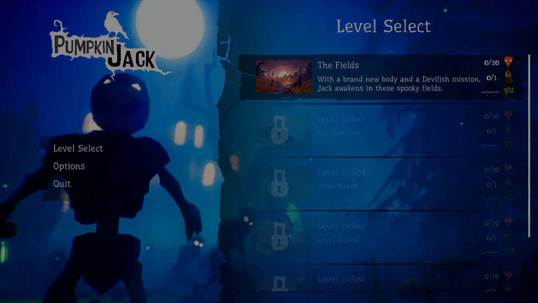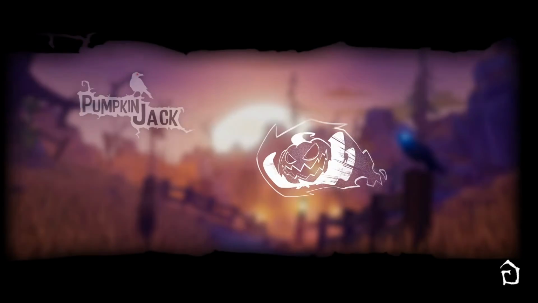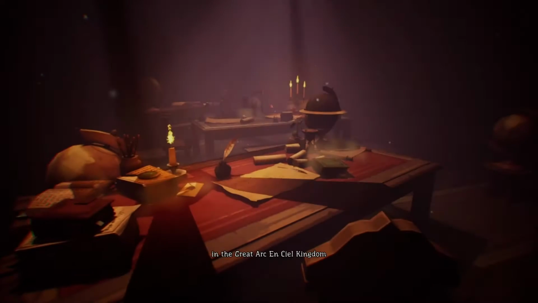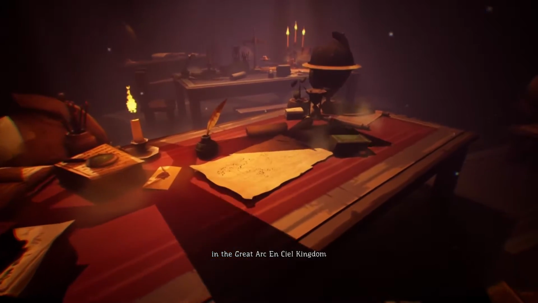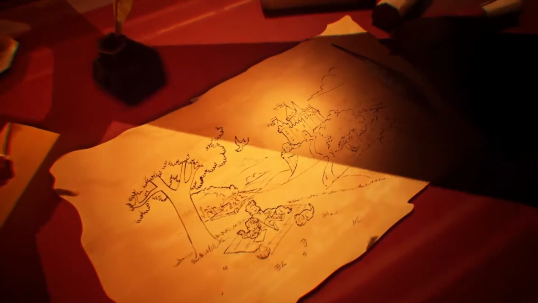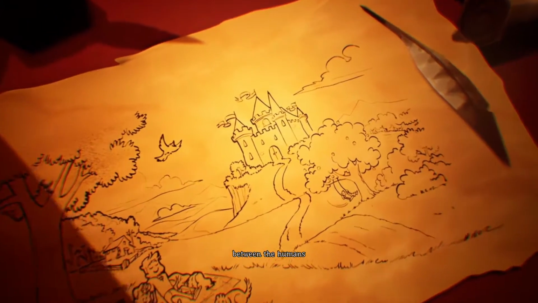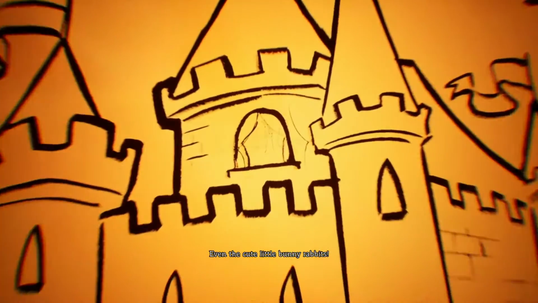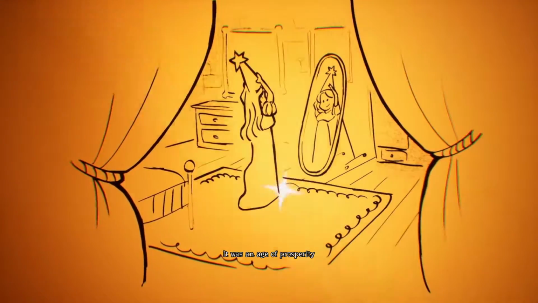Alright, so we'll start with this. I'm probably gonna skip the story intro. Basically, you're Pumpkin Jack, and the world's gone to hell, and for some reason the devil brings you back to life to ask you to stop the world from going to hell. I guess his hell got out of hand.